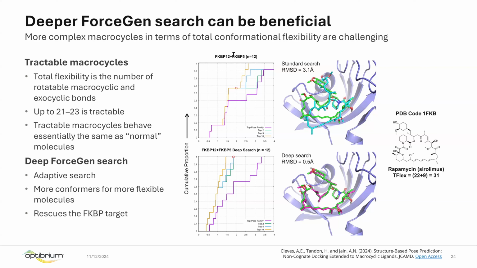So there's 12 ligands over here, 12 macrocycles. And what we were getting was roughly 60% correct in terms of the top two pose families when we were using normal force gen search. When we actually do the deep search over here, we get all of them right. So in particular for rapamycin, what we see is the pipecolic acid part of rapamycin binding deeply into FKBP. We get that part right, but then we start to have some deviations from the green crystal structure to the cyan predicted top scoring pose. But we get it exactly right when we do the deep conformer search.